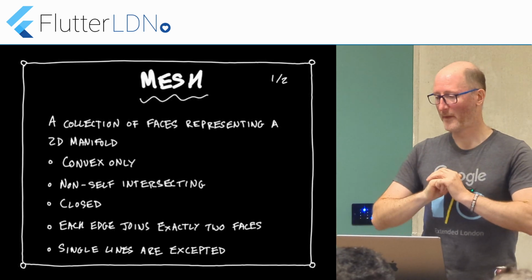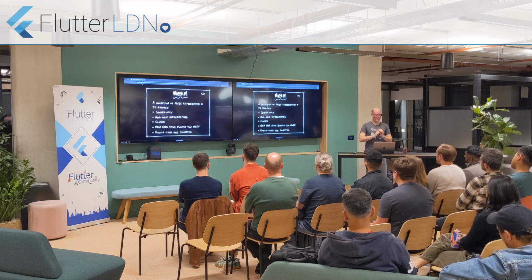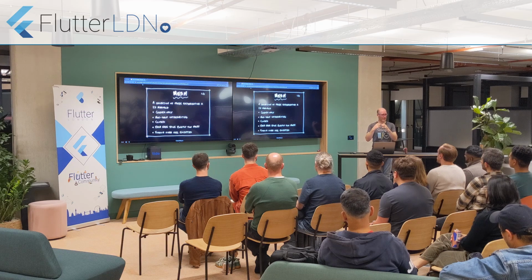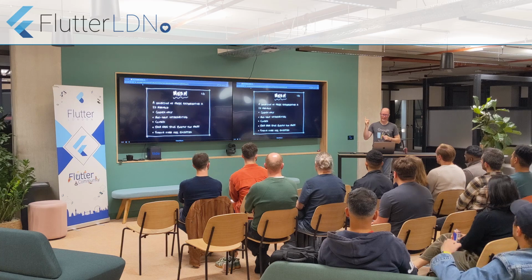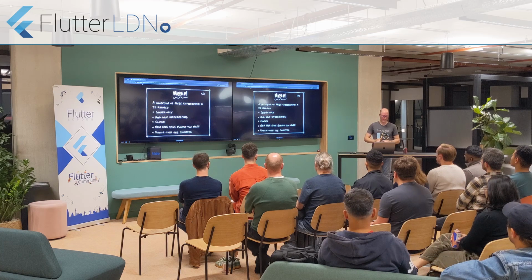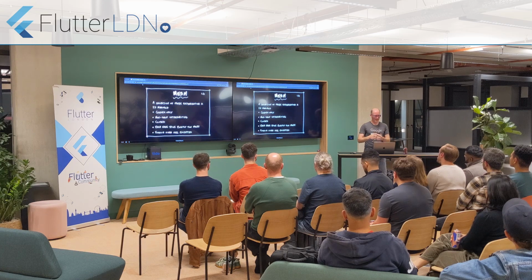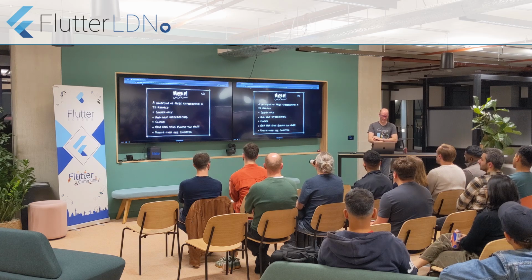Right. So a mesh is a convex collection of faces. We make quite a good optimization by just having convex meshes. And if you wanted to create a shape that appears to be concave, we need to use multiple convex meshes to make that happen. I suggest checking out the Wikipedia page for 2D manifolds. You can't have anything complicated. No holes, no self-intersections, nothing other than a simple convex shape or mesh.